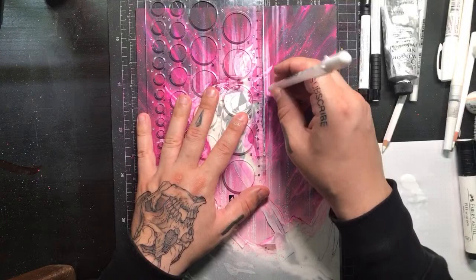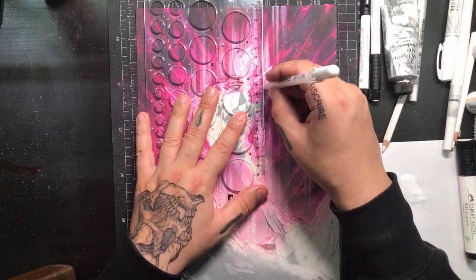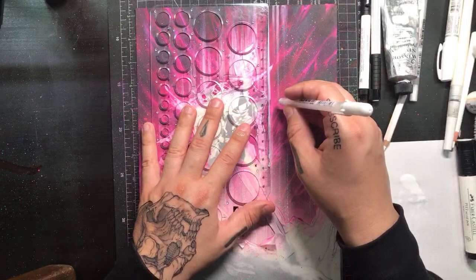So with the white pen, I'm actually doing the same, just a few more lines, different spacing between them, different variation in length of the line, like some of them long, some of them not as long.